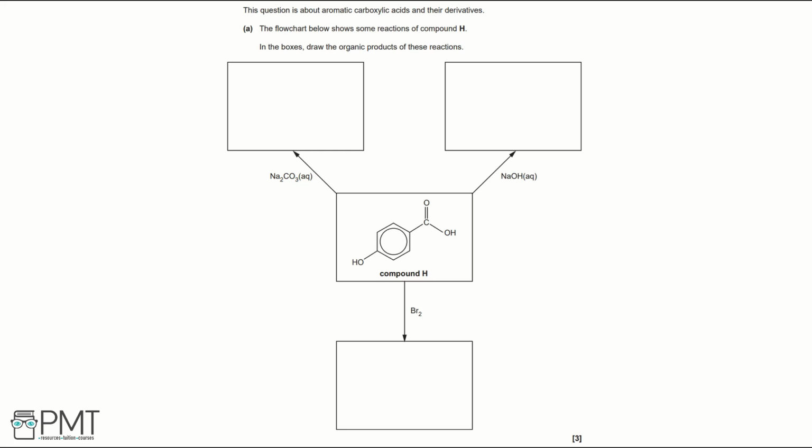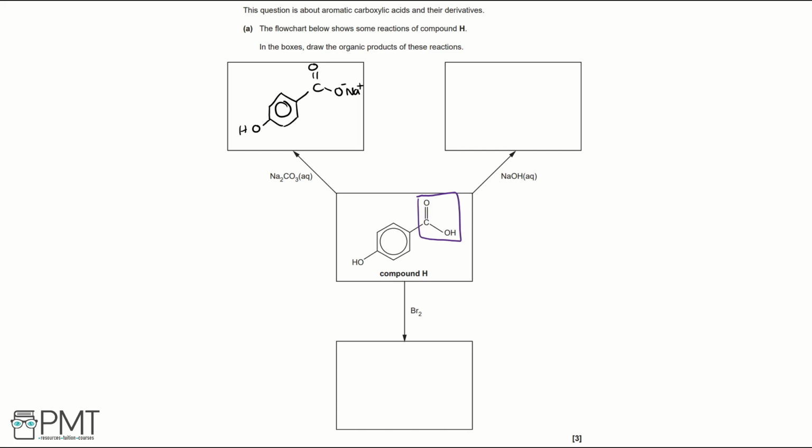So we're reacting with a carbonate, and carbonates react with acid. So we look at the acid group of compound H, which is our carboxylic acid. And what a carbonate does is it turns the carboxylic acid into a salt. So we're going to have a carbon, a double bond oxygen, an O negative, and Na plus, the Na plus coming from our sodium carbonate reagent. And then we have our OH remaining the same. So this is our top left product.